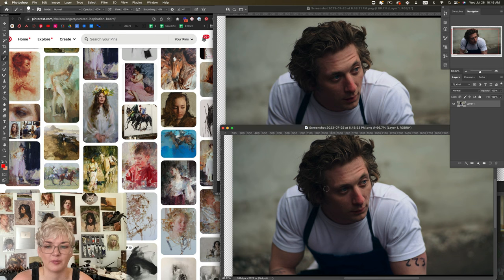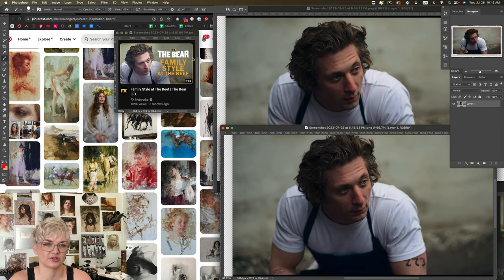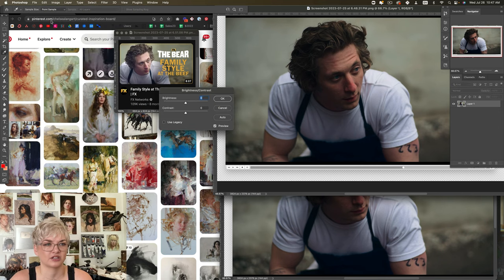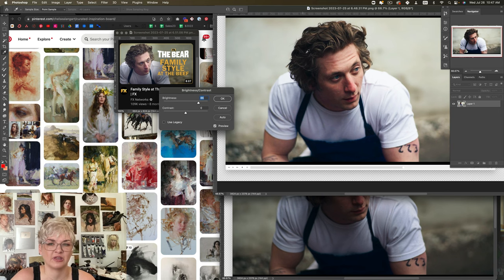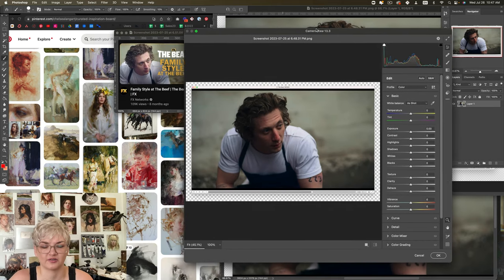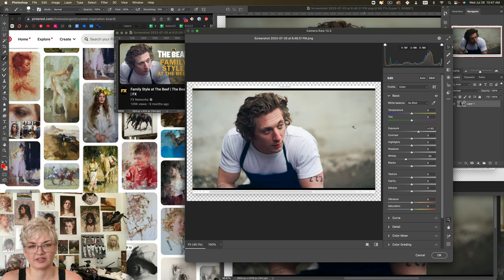I might go ahead and mock both of these up because the mock-up process is going to be very similar between the two. Before I go any further, I want to compare these to the lighting in that particular YouTube thumbnail and bump both of these up until they really have more of that feeling. So I'm going to play around with the image adjustments — but that isn't really giving me the look I want. Let's change gears and try the Camera Raw filter. This isn't a raw file so I won't get a ton of bang for my buck, but I wanted to bump up the exposure of the entire image — so I wanted the shadows to be lighter, the lights to be lighter, the mid-tones to be lighter, but then not have the lights be totally blown out and overexposed, so I went ahead and lowered those a little bit.